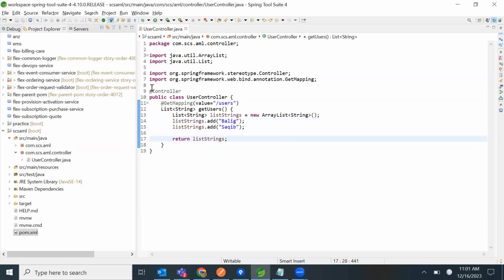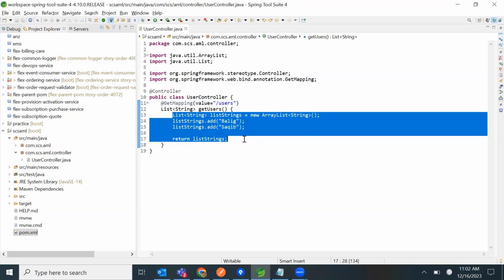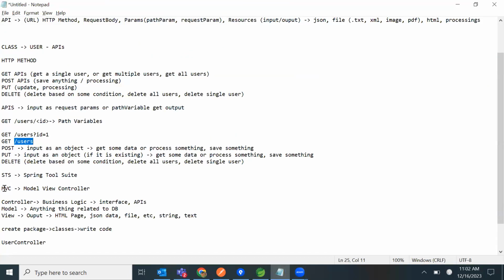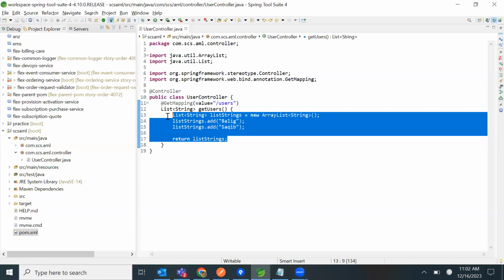So you can see how easy it is to create a controller. You just give some name, you just mention it's a controller class, then you write one function. For that function you need to tell whether it's a GET API or what API you will call to get that data. Very simple. And this is not the correct standard, as I told you. We will obviously use models or views or the proper standard of Spring Boot to write the logic in the next session. Got it?